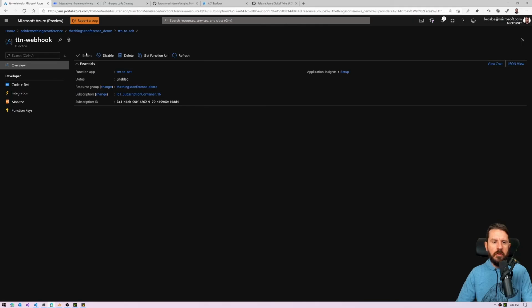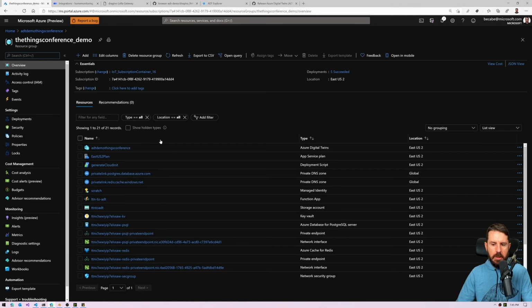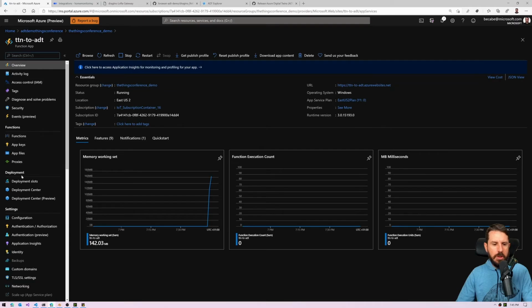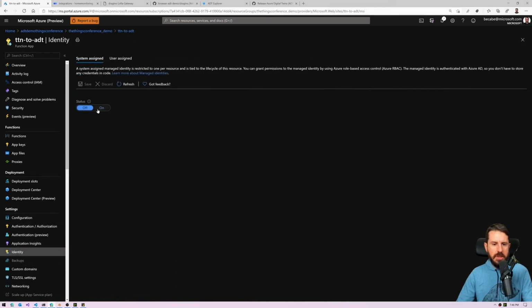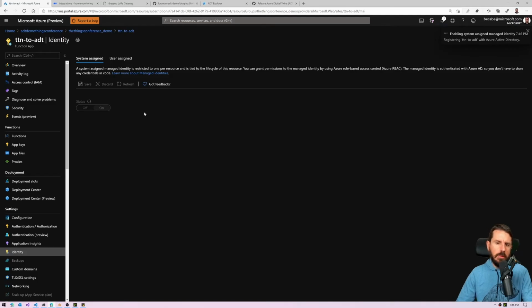One thing that I need to do, speaking again of permissions, is making sure that the function itself has access to the digital twin instance, right? So that's going to be important. So I need to make sure that my function has an identity, which means that essentially from now on, the Azure function can be granted permissions to stuff.